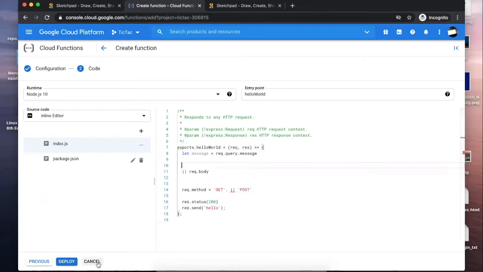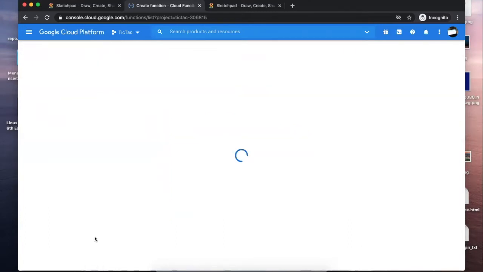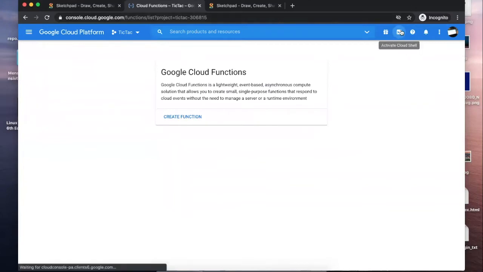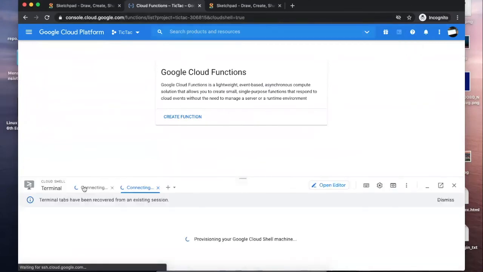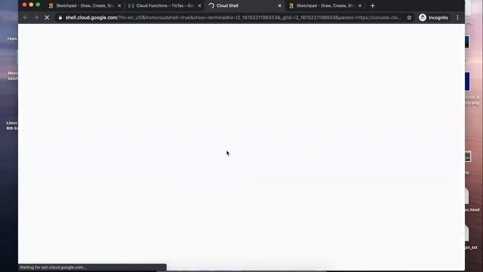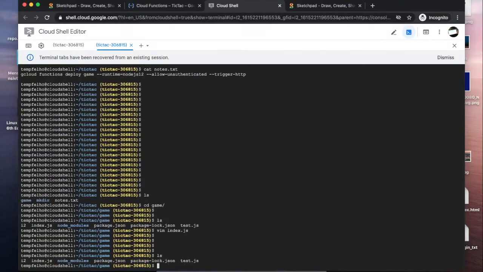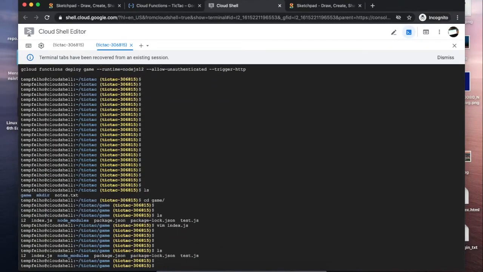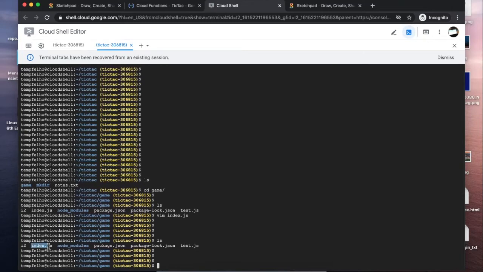Okay, I'm not using the UI because I prefer the console. So let's open the shell now. So how does it look from here? Basically, I need to have only one JavaScript file, index.js.